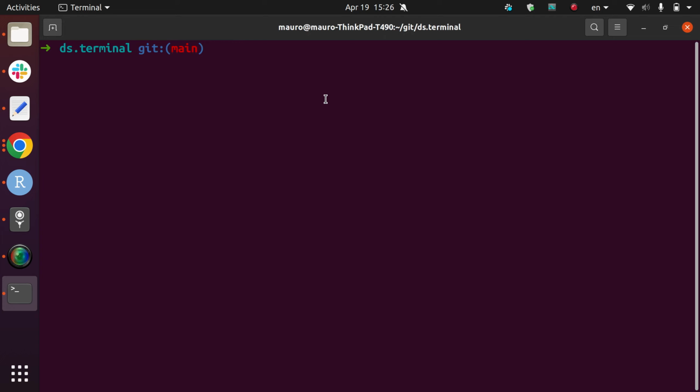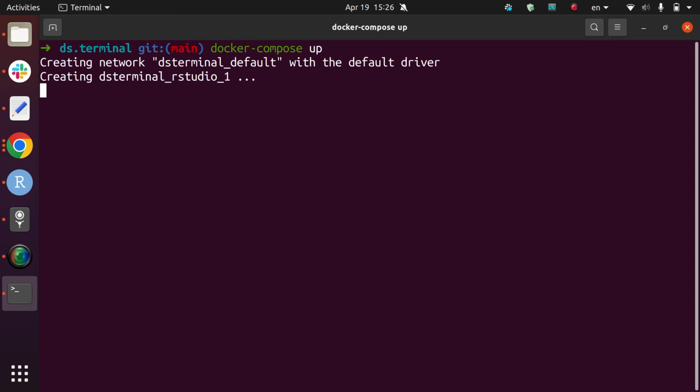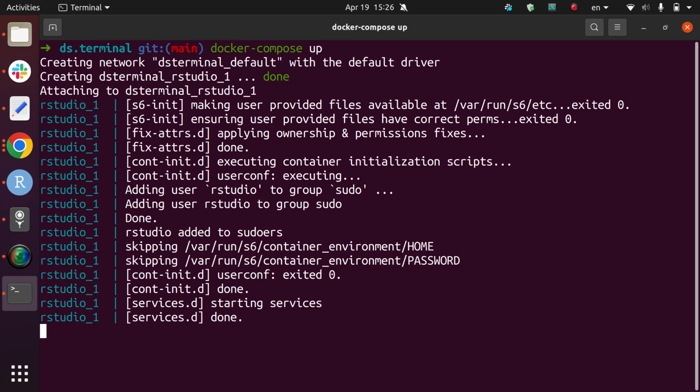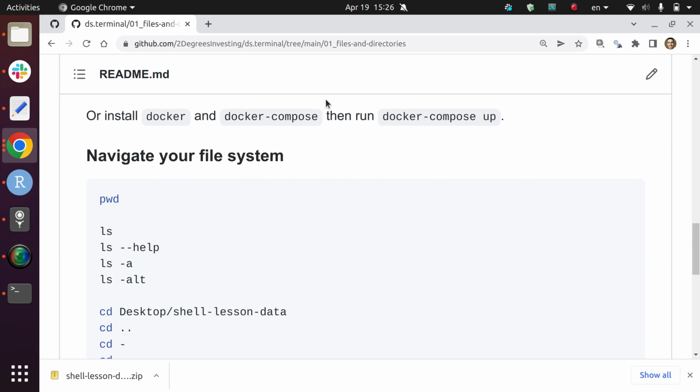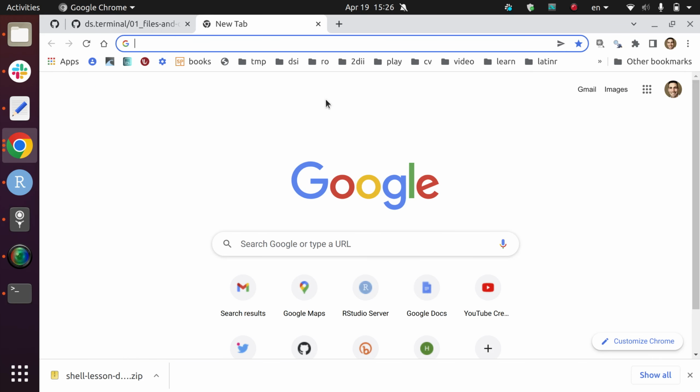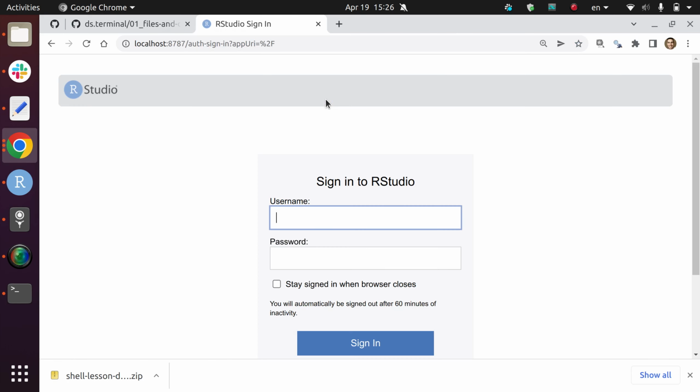Here I have already placed a couple of files that allow Docker to know which computer environment I want. So all I need to do now is docker compose up. Typing that will start an instance of RStudio in a web browser. So the next thing I want to do here is go to a web browser, create a new tab, and type localhost.